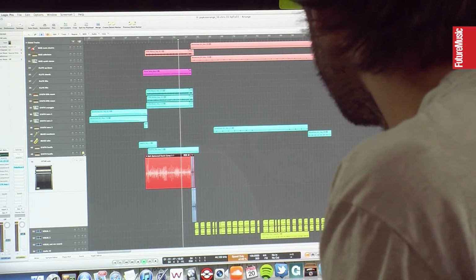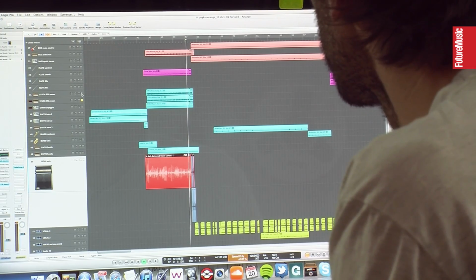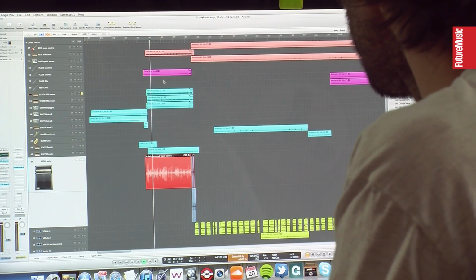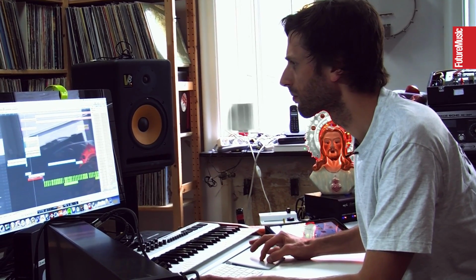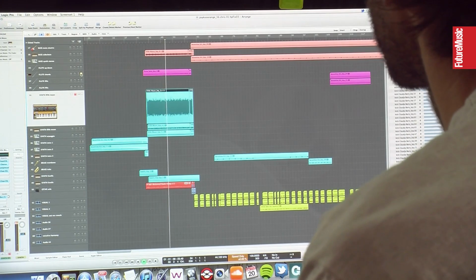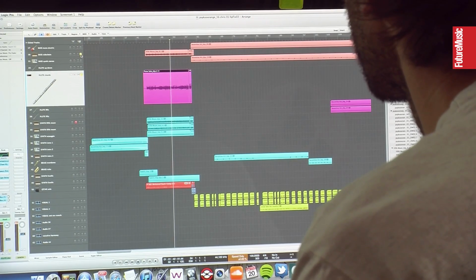Yeah, some wind. More arpeggios. On this track, it's a lot of stuff at once, so it sounds really massive. And yeah, like fifth chords. Flutes.